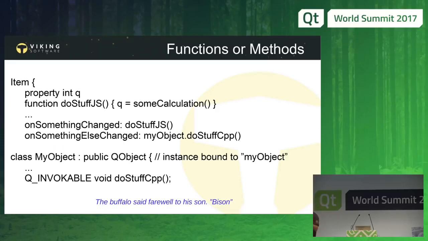So one of the things that people struggle with when they're moving from C++ to QML is where should I put my code? Should I write stuff in JavaScript inside the QML code, or should I write C++ code and somehow access that from QML? And what I say to people is, if it's very, very short and simple, okay, you can use JavaScript, but JavaScript is a crap language, so stay away from it. So go to C++. Well, if you don't believe me, look at the talk about JavaScript. It's very funny, and I'll give you the link if you ask me. JavaScript is a crap language.